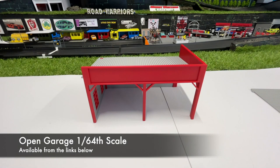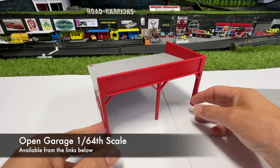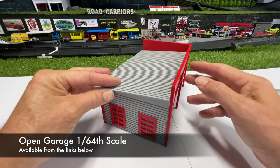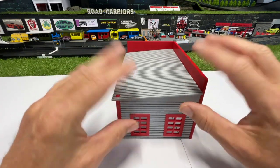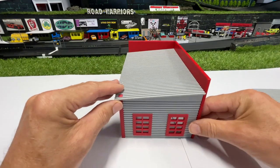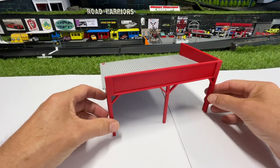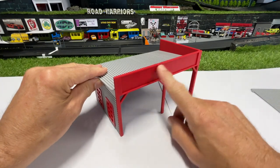First up in the news, head over to Hot Car Track — he's got some very cool 3D printed stuff for sale. This one here is an open-sided garage which will look great alongside most tracks. Simon takes you through how to assemble it; it arrives flat packed and you just click it all together. It's very cool, and he also has a bunch of track accessories as well.